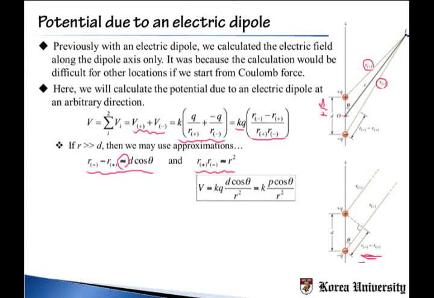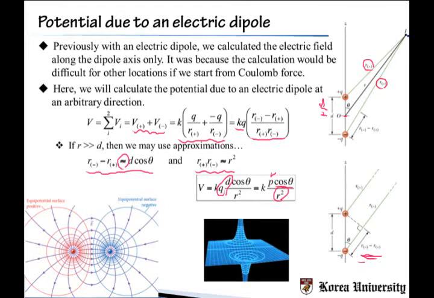If you have got this, then you can simply insert them into the above equation, and finally the electric potential will be kQ multiplied by d cosine theta divided by R squared. Remember, qd was the definition of the electric dipole moment, which is p here. So now the electric potential is expressed as a function of distance from the middle of the electric dipole, and the angle with respect to the axis of the electric dipole. Basically, if you try to visualize it, it will look like this.